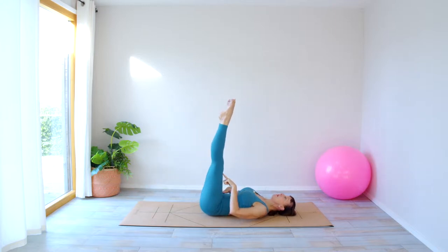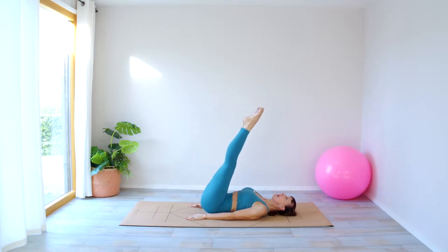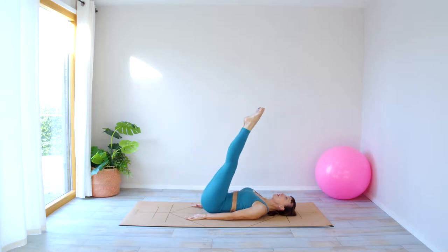Bring the right leg up. So you've got your legs straight up in the air. I want you to place your hands on the floor. Same thing we did at the beginning. You're going to take a breath in. You're going to exhale, a little activation of the core, and just feel your lower back pressing into the floor and back. Exhale, draw in.